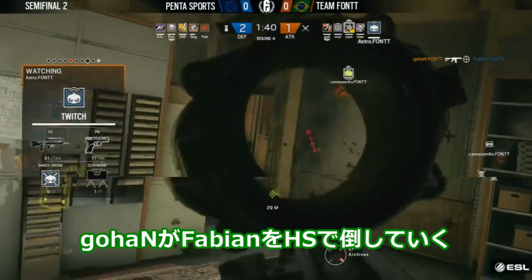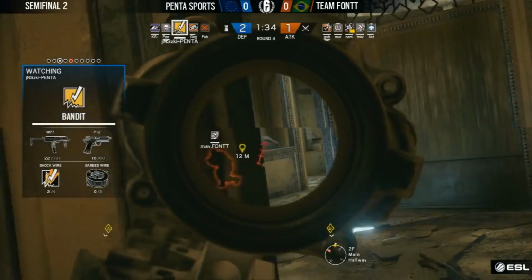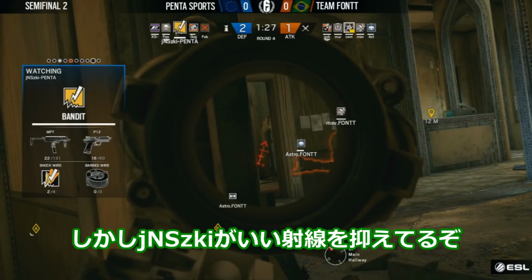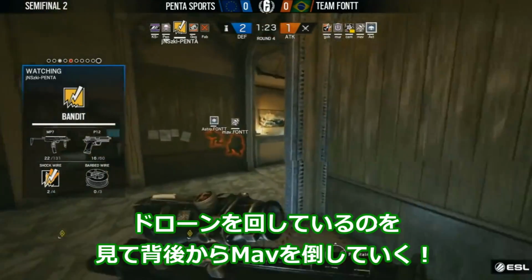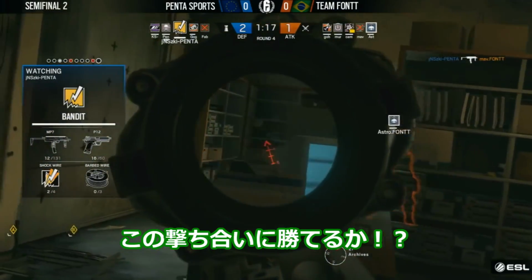Astro up top. Ooh. Gohan, though, here we go. Nails the first one with a headshot on Fabian. Well, that gives him more time to call things out for his team, right? Indeed, actually, because that is very much how they function with the callouts. And Jonas has a perfect point of view here. That was a callout set, actually, from Fabian. And Jonas sees that they're droning, comes in right from behind, sprays down Mav. Now he knows that the second one is here, but will he be able to win the 1v1?